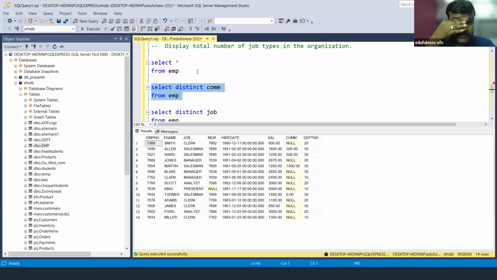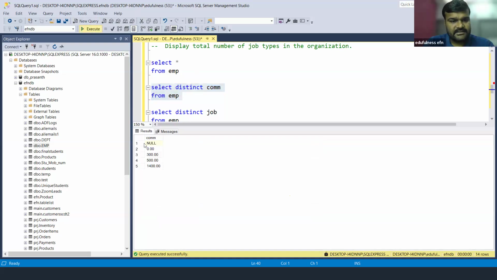4? 5? 5. Why 5? What is the fifth one? A null value was there. Null itself is showing. So that is correct. Null also will come, keep that in mind. That's why I asked. So 4 are distinct, of course, and 1 is null. All nulls are treated as one null, that is the distinct coming.